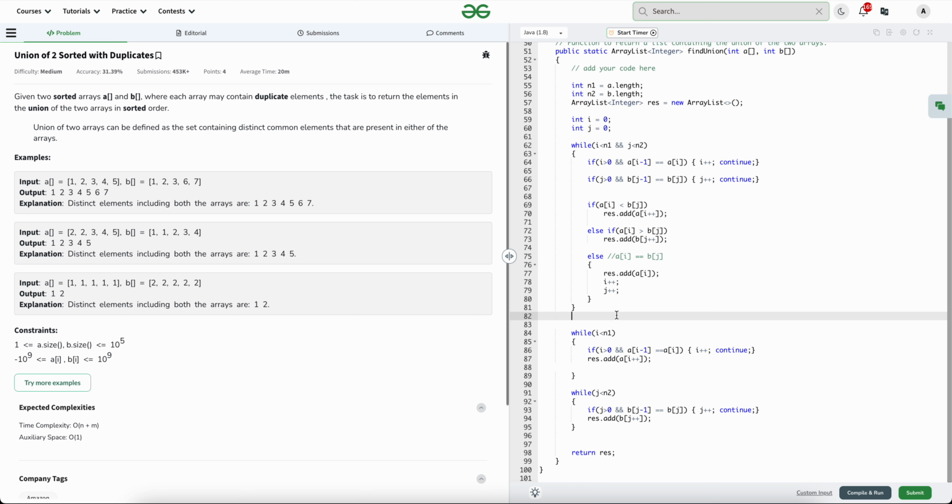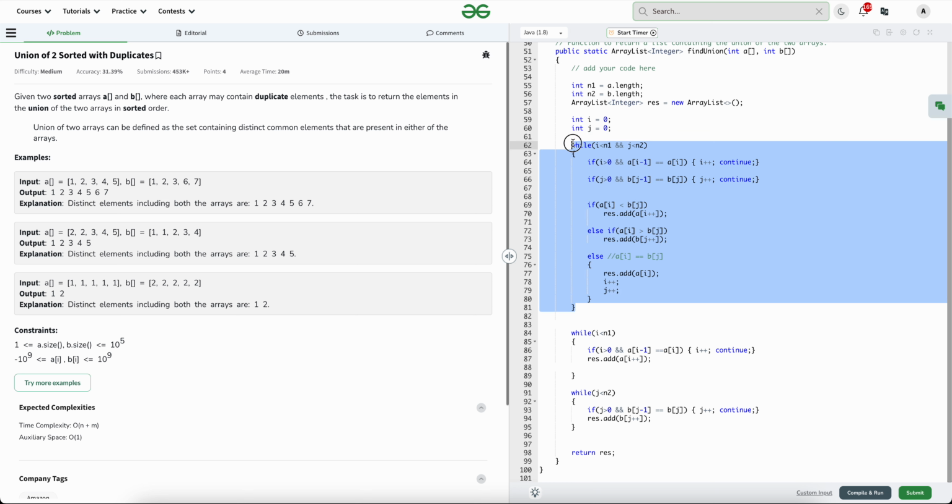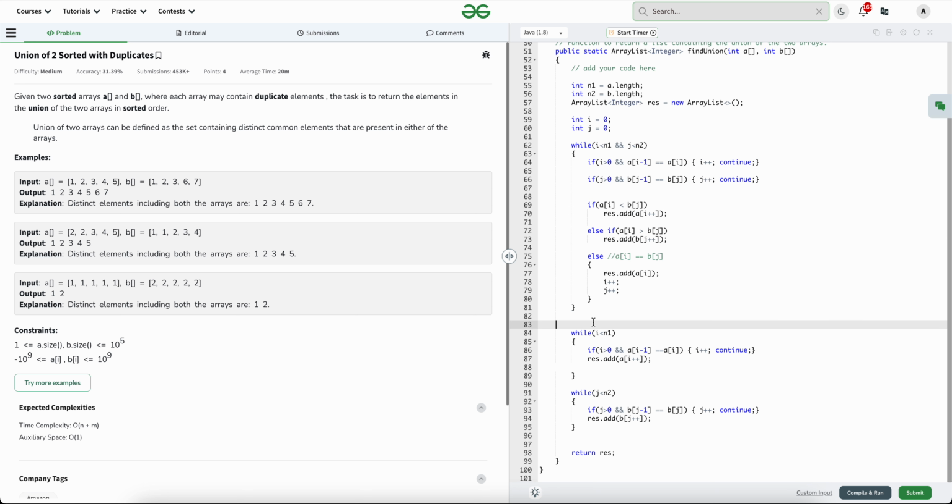Now this will keep on executing, and after one such iteration one list will be completed because both the lists are not equal. And so it will happen that at a point a particular array is completed, all the elements have been traversed and the elements of the other array are left. You can also dry run this yourself to better understand what I'm saying.